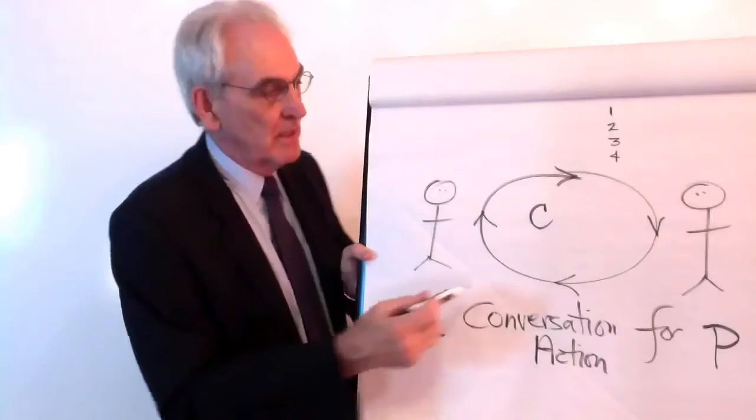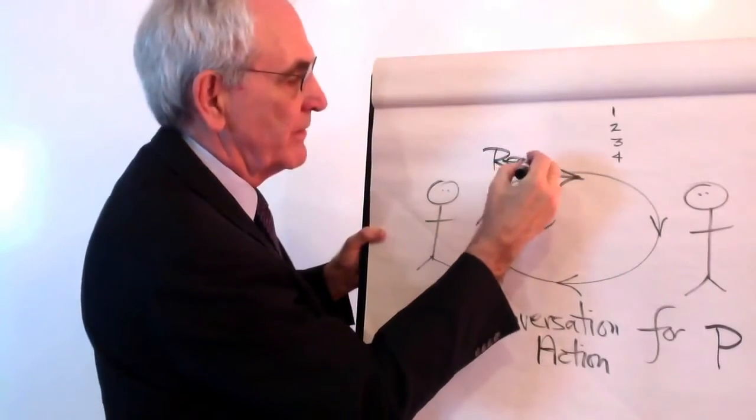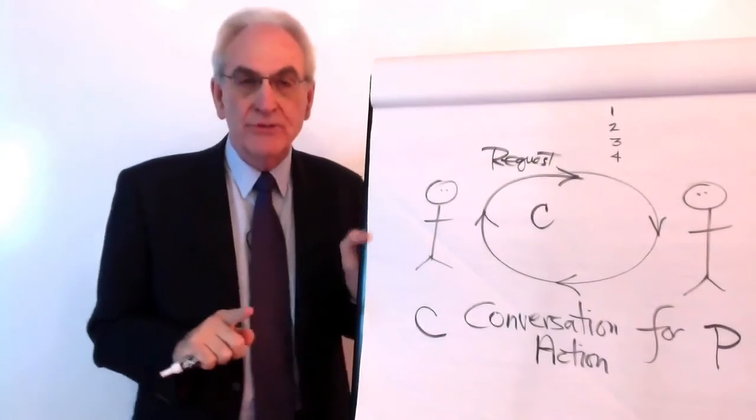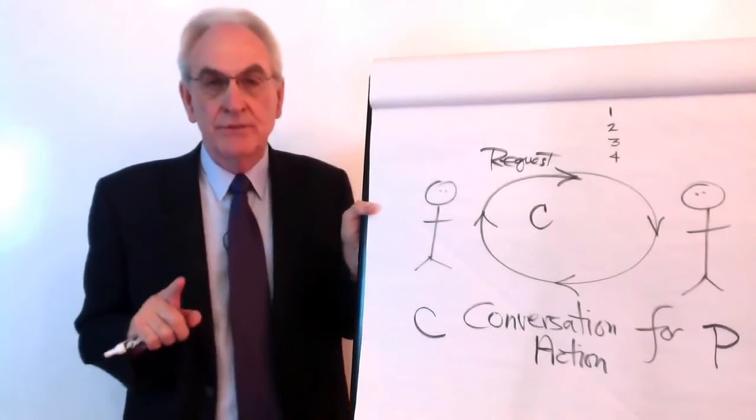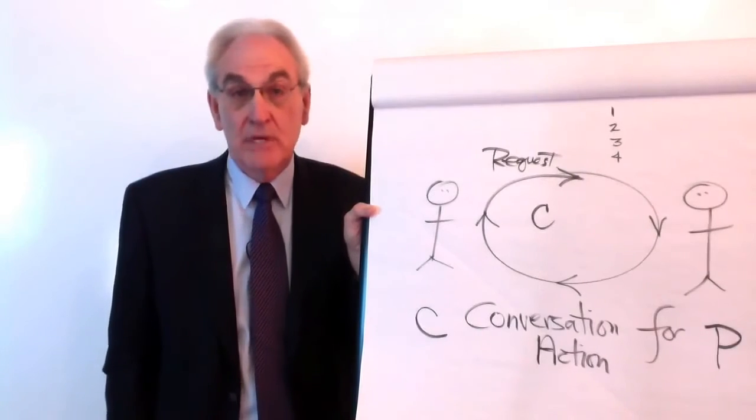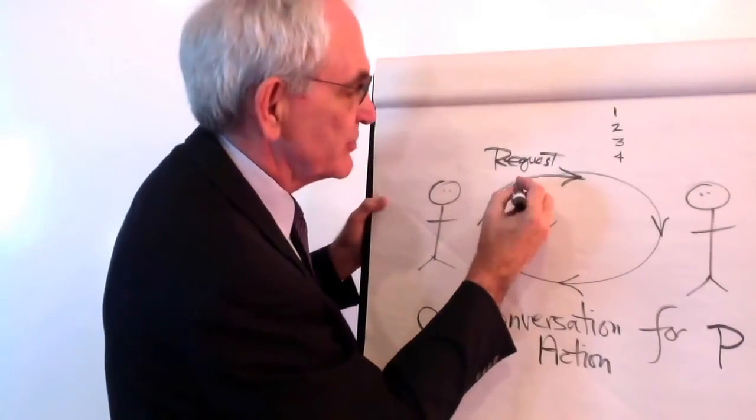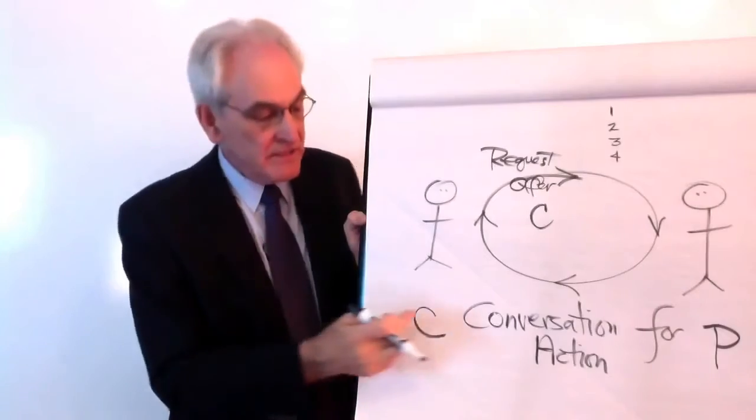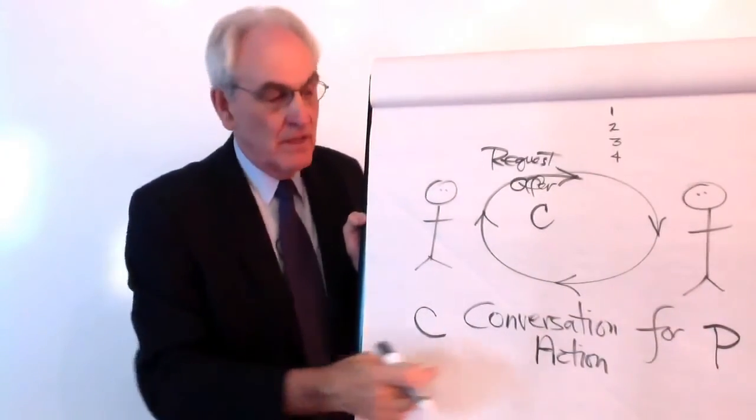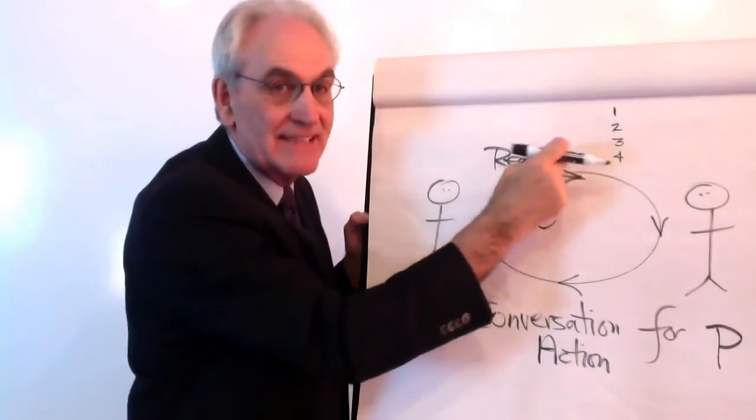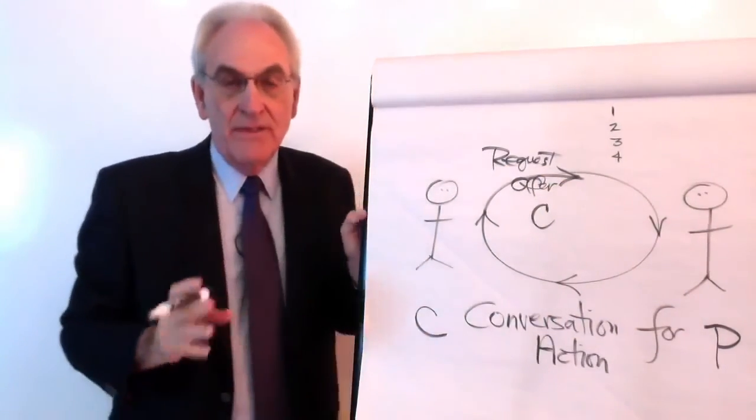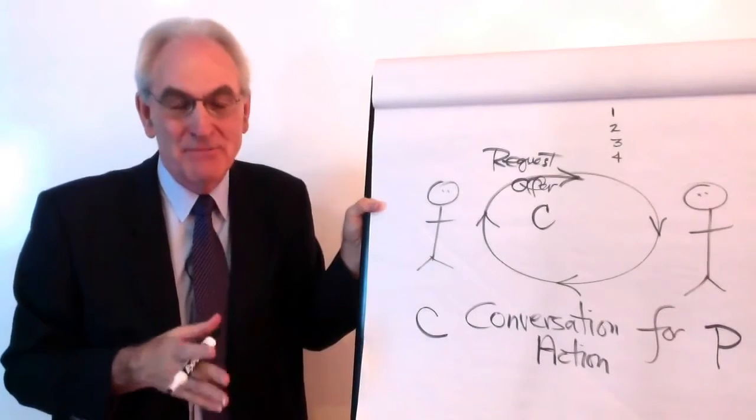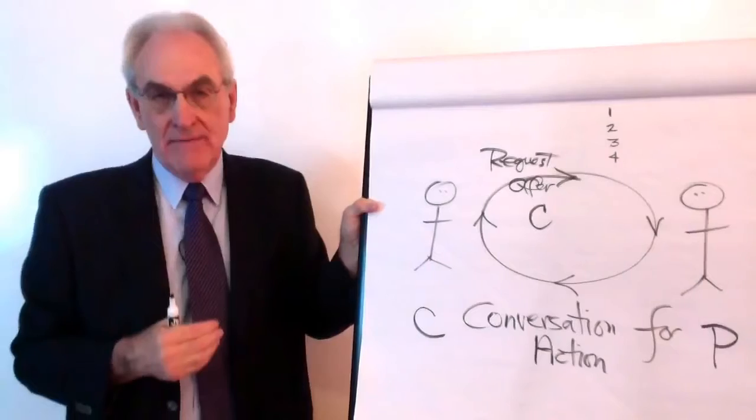So how does the conversation begin? Again, it begins with a request, which we spoke about, that has a structure. There is a skill to it. Do you want to make a bigger future? Do you want to create more value? Learn to make bigger requests. We also can start the conversation with an offer, which is a promise waiting to be accepted. The request is made by the customer asking someone to perform. The performer makes the offer to begin the action with the customer. This means that you don't have to be the boss to get things started. You can make offers. You can make suggestions. Either way, we start a conversation for action.